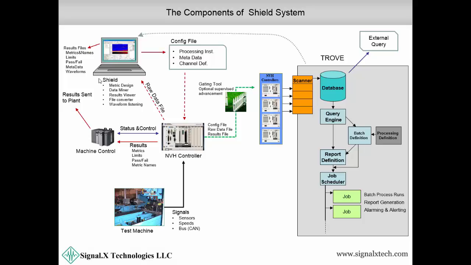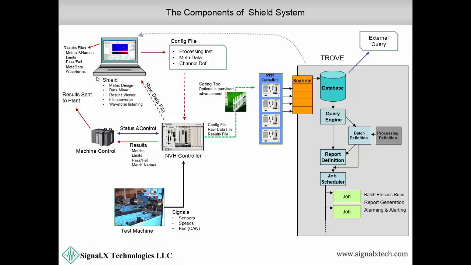Shield is the PC application and represents the real brain of the overall Shield system. So in Shield, you will take a data file, a sample data file. You will then use it to design NVH metrics and their associated waveforms that allow you to determine pass-fail. So the configuration file that you're going to create both defines how the hardware will be configured, what channels will be turned on, what sample rates will be run, and it includes the processing definition that tells how to take time histories and turn them into waveforms like order cuts and power spectrum and the like.